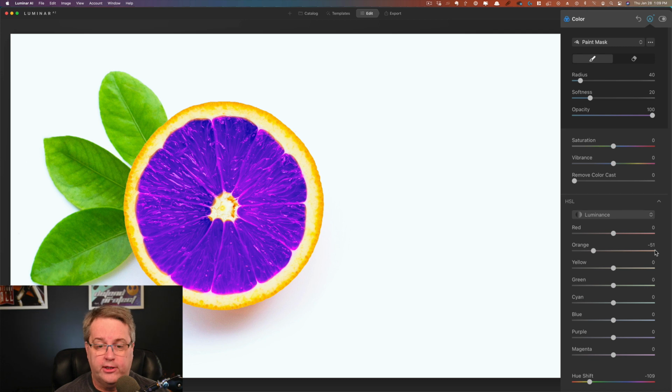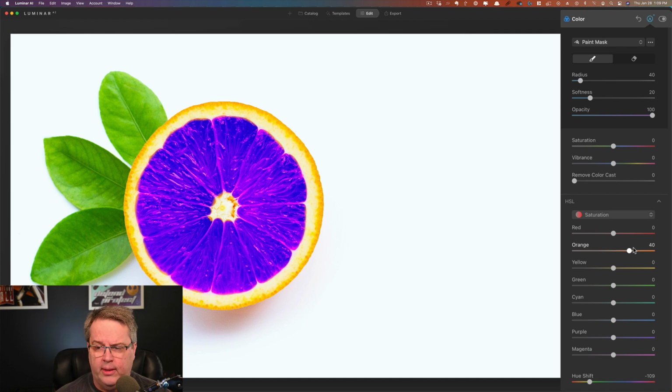Again, we're using orange because that's the color of the fruit inside. And now we can go into saturation and play with those colors to see what we want. Do we want something kind of dim, or do we want something a bit brighter and more luxurious? And that is pretty much how we can go in and change the color of something. In this case, we had something textured. If we did something else, maybe a fabric, like I said, a shirt or a dress, then you might have a little bit of a different look.